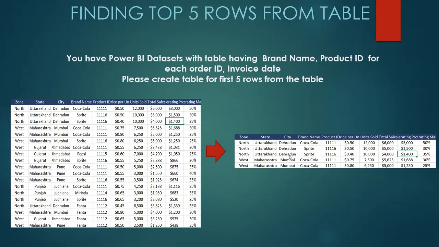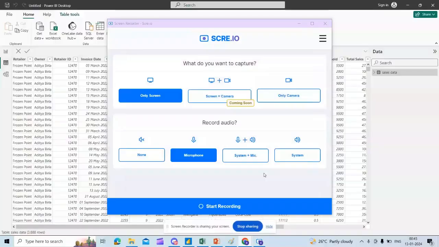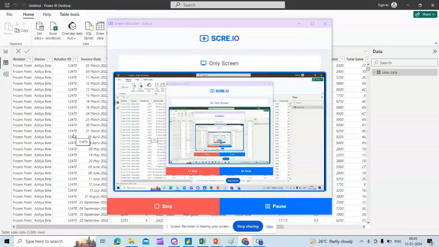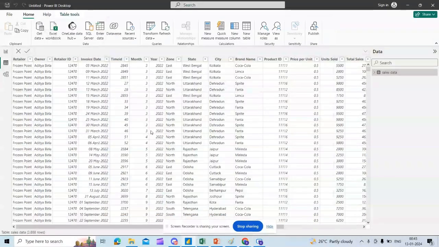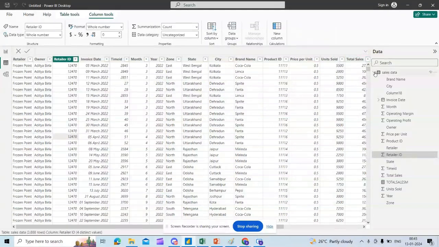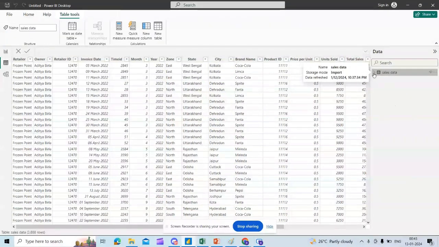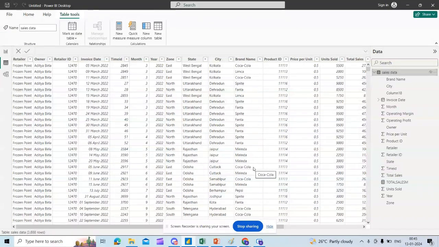Let's go to Power BI Desktop and I will show you how to do that. I hope you are able to see my Power BI Desktop. So we are going to solve this problem.